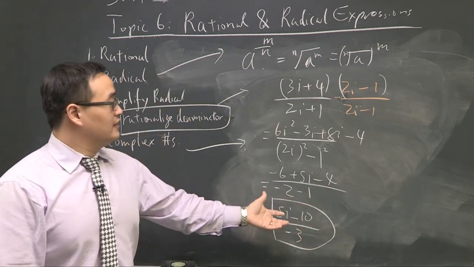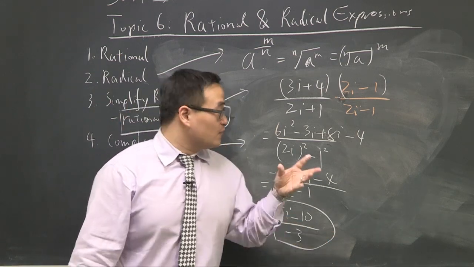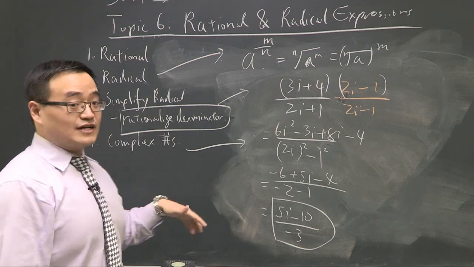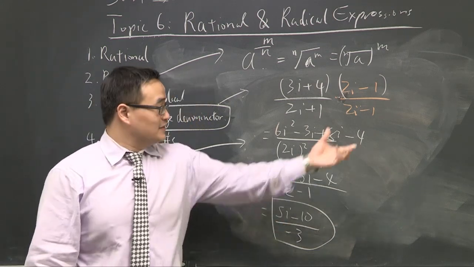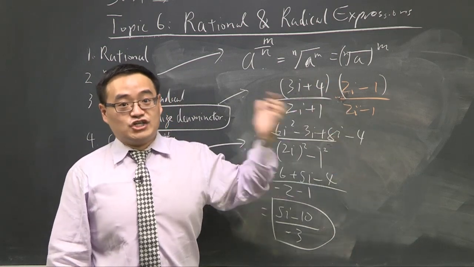That's how you simplify. Again, everything goes down to one thing. What is that one thing you got to learn how to do? One thing you got to do when it comes to radicals is that you got to learn how to rationalize the denominator. And it's a very simple concept. Take the conjugate, whatever it is, multiply top and bottom by the conjugate, and you're done.